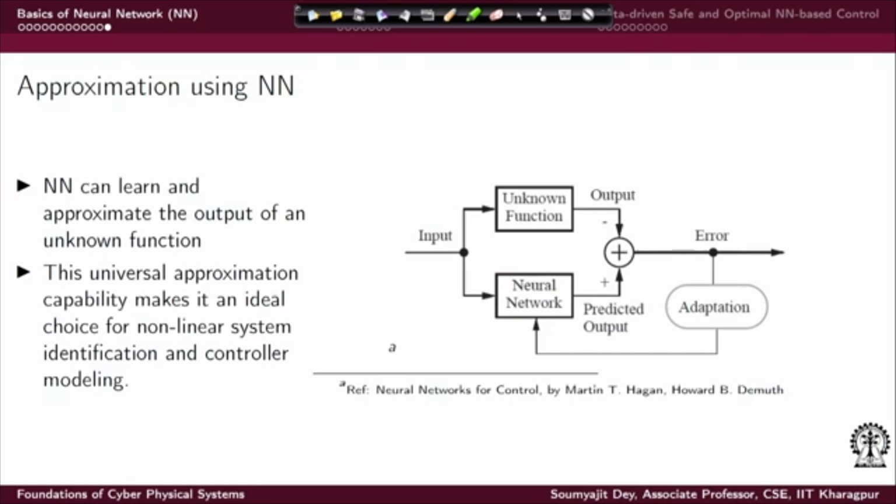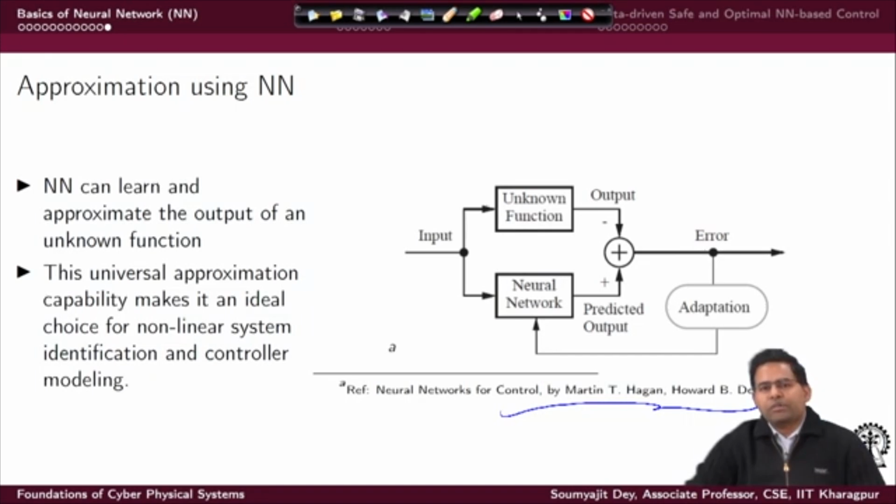If you look into this literature, you will see that they provide a lot of interesting examples of how, with different choices of weights and bias values, you can make the neural network approximate a wide class of algebraic functions. So for any kind of unknown behavior, with sufficient training data gathered, it should be possible to create a neural network based representation of that unknown function. This can be used to create an approximate model of a nonlinear system, for example to model unknown plant dynamics.